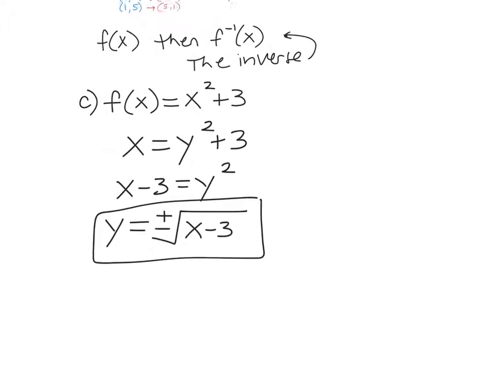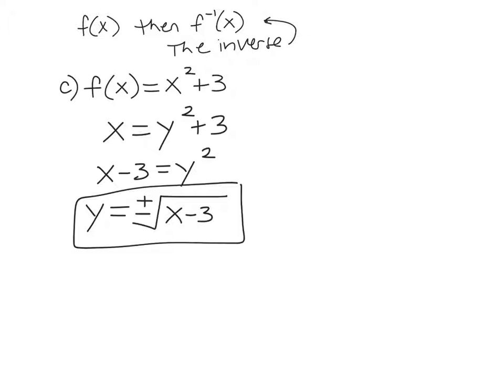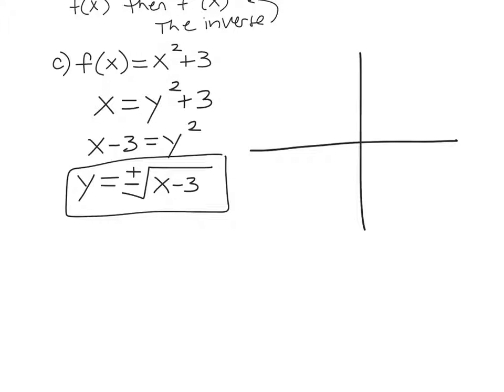All right, so there's the inverse, and I don't think that's the hard part about today. I think it's the graph and the domain and range, which is the hard part. So let's go ahead and graph these things. Now, do you remember how to graph a parabola? How about this parabola? X squared plus 3. This is just a regular parabola of x squared, and it's shifted 3 up. Remember, shifting on the inside is left and right, and shifting on the outside is up or down. So this is just 1, 2, 3.